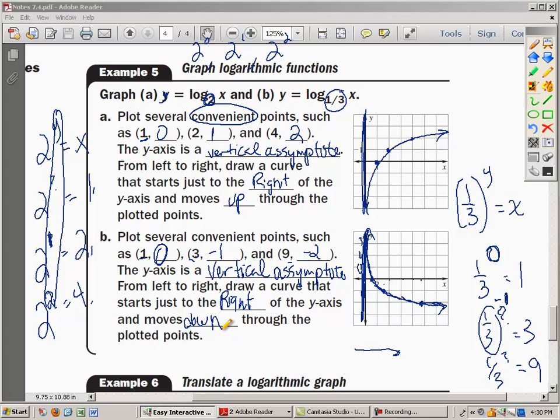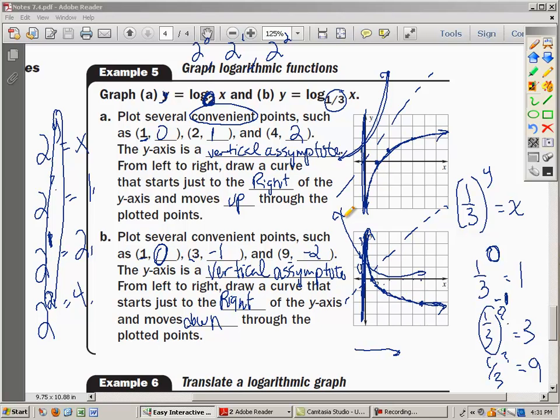Again, keep in mind that the base of this one was 2, and so the graph of log base 2 will be an inverse of an exponential growth graph. An exponential growth graph will look something like this, and so that will be mirrored here. In the second example, y equals x is this line, so if I want to mirror this function, I'm going to get an exponential decay graph. It's going to look something like this. Obviously that's a little bit harder to see that they mirror, but that's the general idea.